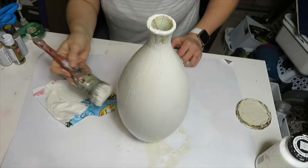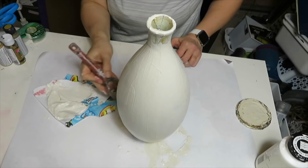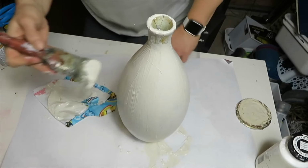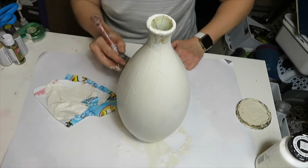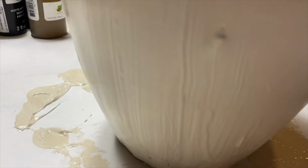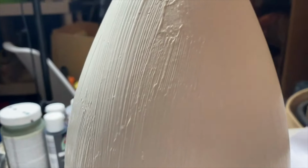I'm going to give you a bit of a closer look so you can see exactly what I'm talking about, the brush stroke design. I'm just making sure that all the bottom is covered. So here it is, and you can see those little bubbles, and I think this will dry really nicely as well. And I'm going to show you how I styled it in my room.